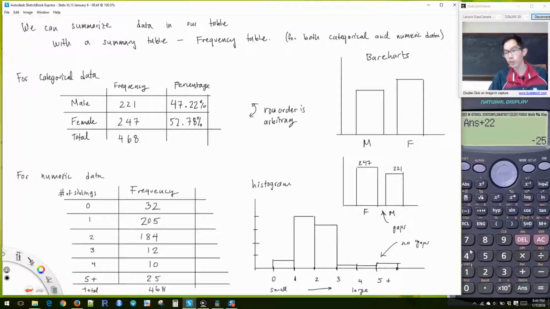The textbook also talks about how, for frequency tables for numeric data, you can create bins of your data. With something like siblings, where most of your answers are going to be 0 to 5, generally not more than 10, it's fine. But if we were talking about people's weights, you'll have a large spectrum of weights. People anywhere from 90 pounds to 290 pounds or something like that, or even more.